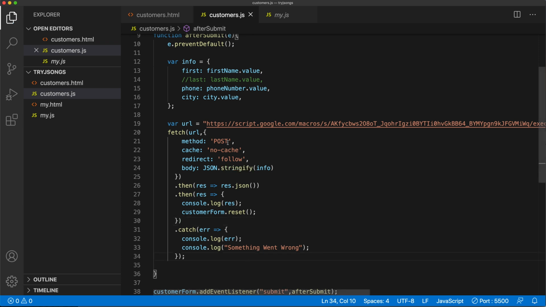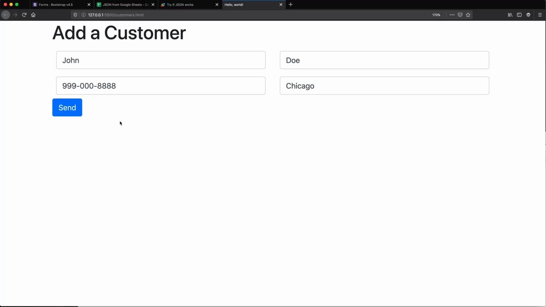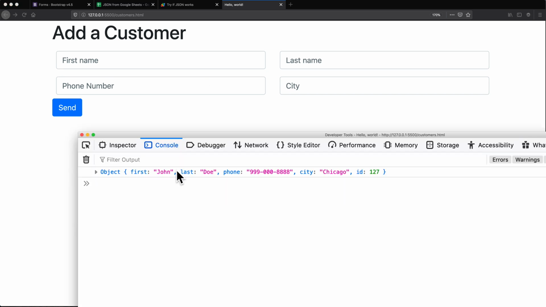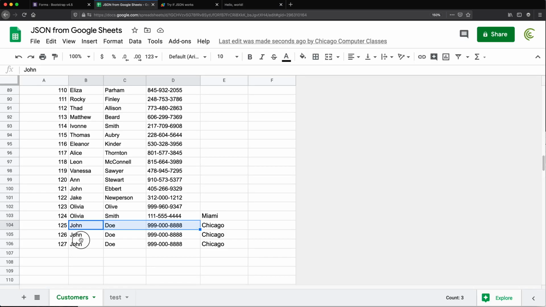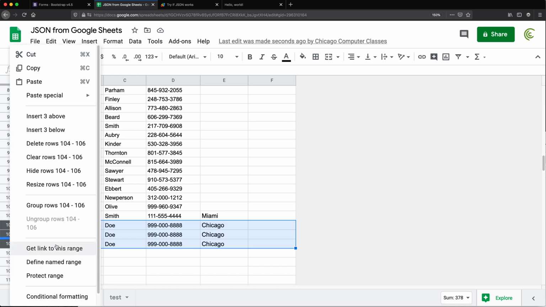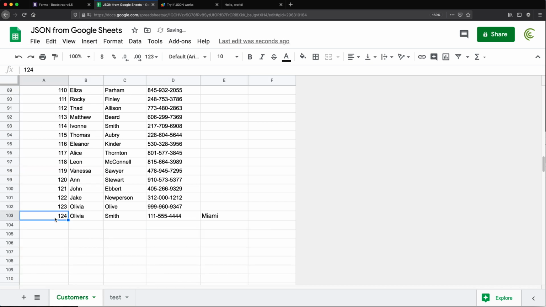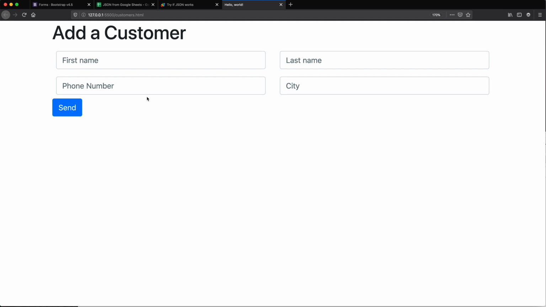So I'm going to save this. Let's actually make this also valid so we can pass this. So I'm going to go back and we have this John, etc. We have all these fields. I'm going to click send. So the form was submitted. See, the object is returned and it's cleared. And that should now be in our database again. Let's just delete these three lines and do this one more time. So I'm going to get back to this form.